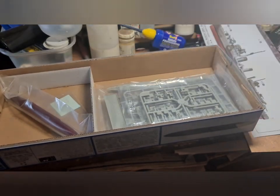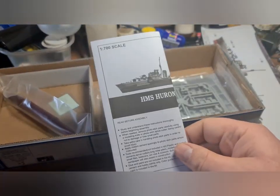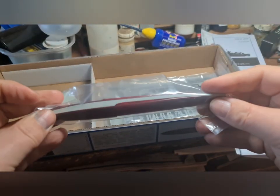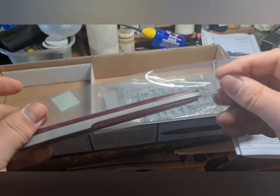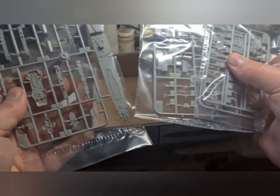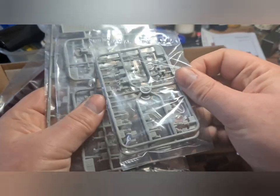We've got the usual fantastic Trumpeter colour guide, we've got our instructions, we've got the bits of hull which are all wrapped and sealed as you can see, and then we've got the various sprues which are all sealed.